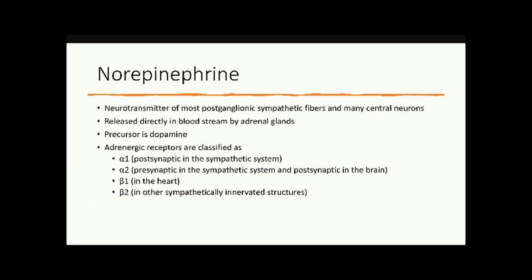Norepinephrine is also a neurotransmitter, postganglionic sympathetic fibers, and comes from the adrenal glands, so on and so forth. The precursor is dopamine, which makes norepinephrine. So you see where the dopamine can go. If it gets stuck in the adrenals, it's going to make norepinephrine. We give the L-DOPA. We don't want the L-DOPA to go to the adrenal gland. We need it to go to the brain. So by giving it with the combo drug, it prevents the kidneys taking it.